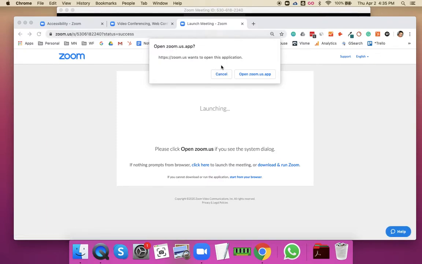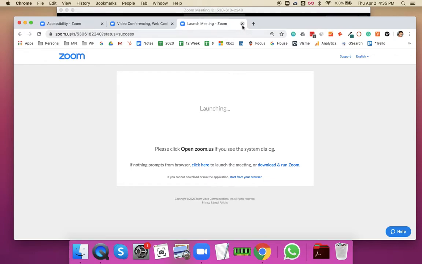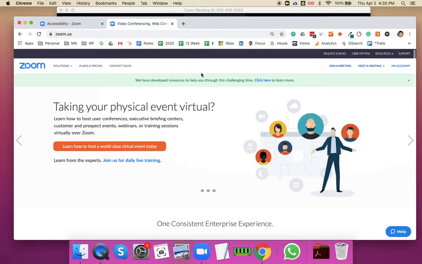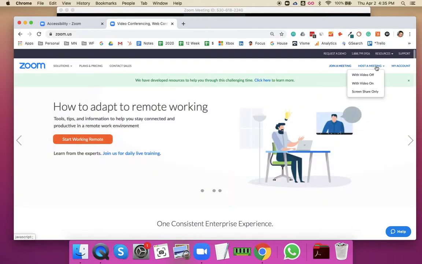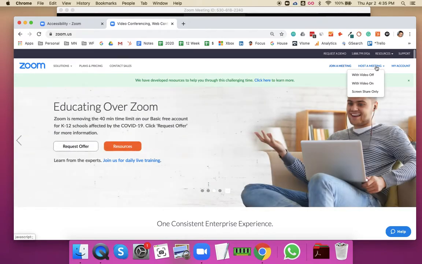But assume you don't have Zoom, you've never gone onto Zoom, and you just know you have to join a meeting and you don't know what to do. If you go to Zoom's website, zoom.us, on the right-hand side, you see join a meeting. You cannot host a meeting unless you have a Zoom account. They do have free Zoom accounts that you can host web meetings for free, but they only last 40 minutes. So if you want to play around with Zoom and you have to join, then you can certainly do that.